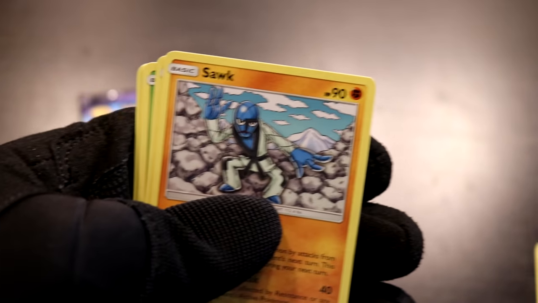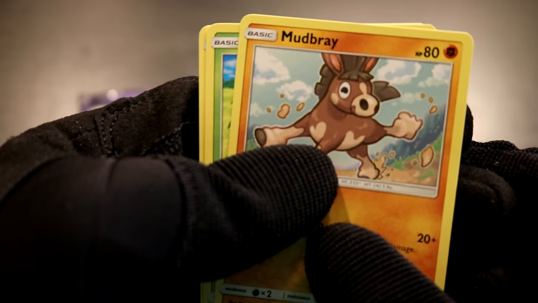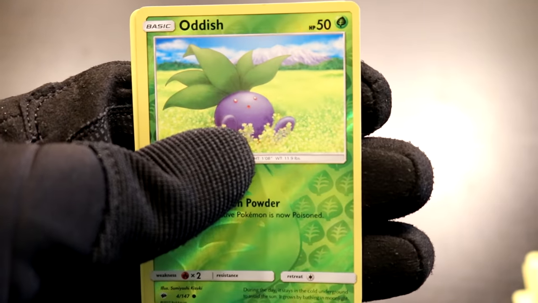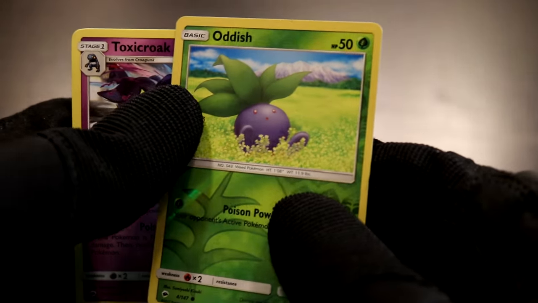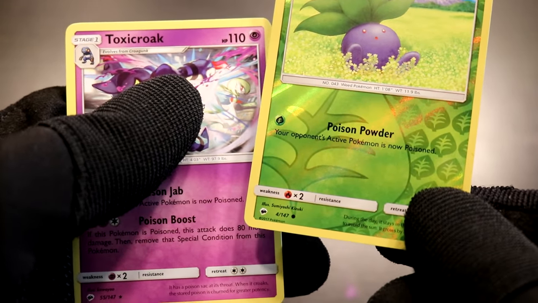Togedemaru. Nice fighting type. Mudbray. Oddish. Duskull. Reverse Holo Oddish. And just a regular Toxicroak. But that's another good reverse holo right there. Poison Powder. Looking good. There's some nice supporters in there and nice items.